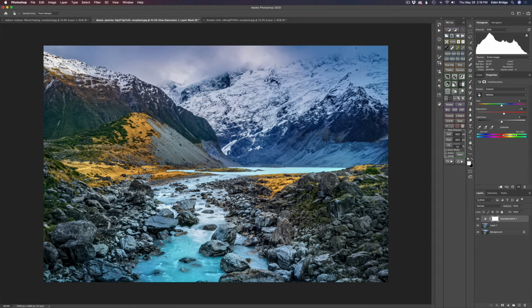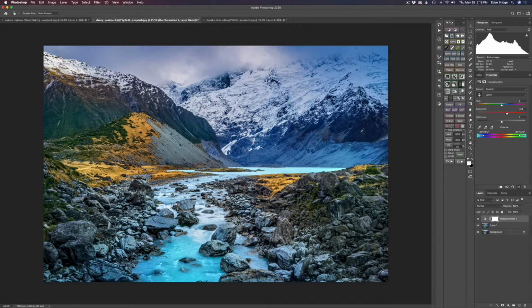Now I'm not going to go too crazy. And then this color down in here I really like in water here. I might want to give it just a little bit more. And it's also affecting some of the mountain back here. But the hue saturation is great, and that targeted adjustment tool is really nice.